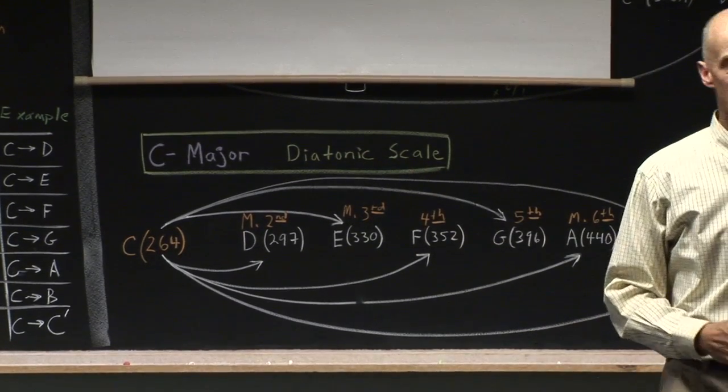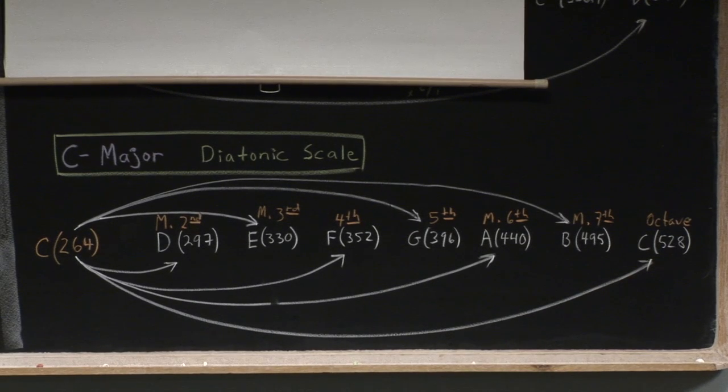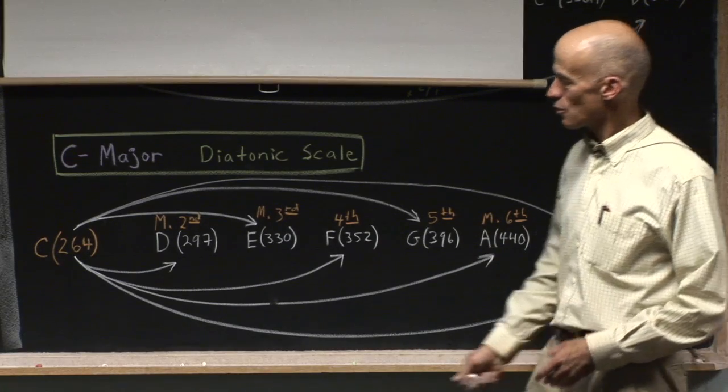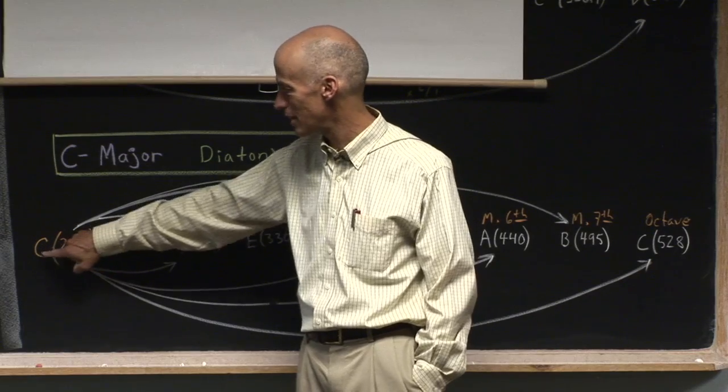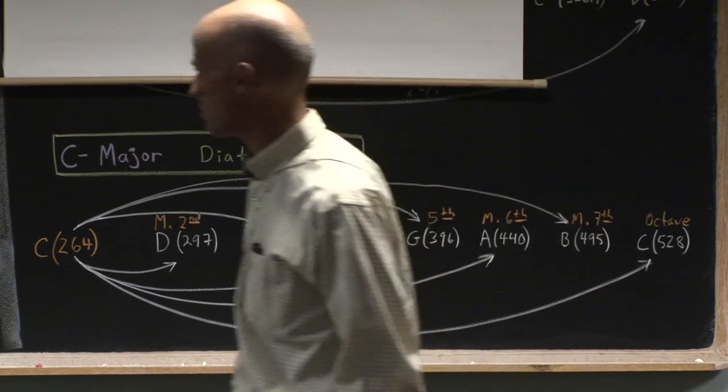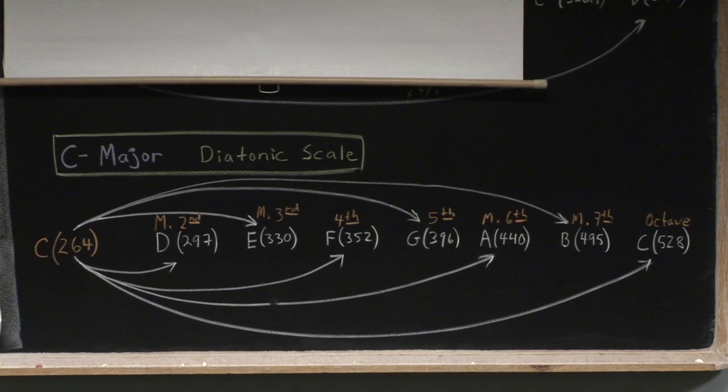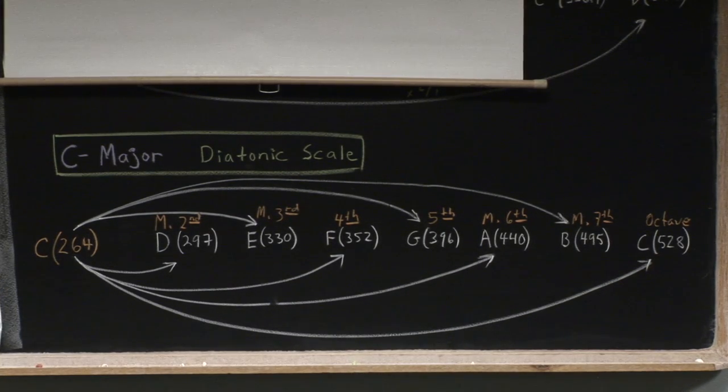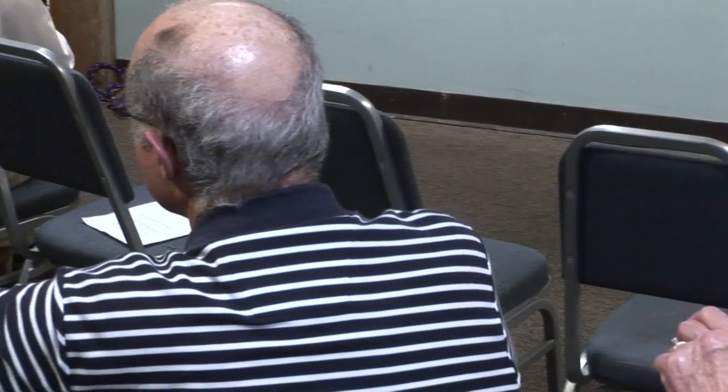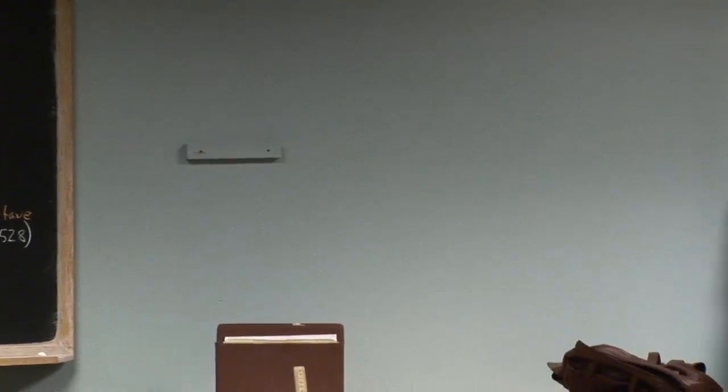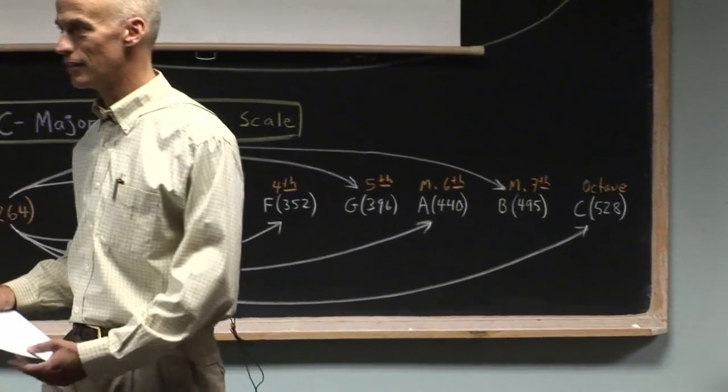This whole idea is called a diatonic scale. A diatonic scale, sometimes referred to as just temperament or just intonation. I'm going to refer to it as a diatonic scale. A diatonic scale allows me to create a musical scale that works with perfect ratios. I'm starting out mostly for mathematical convenience sake with a C 264, which would be something I could get on a cello. The cello C string is the lowest. That one is two octaves lower than what I'm talking about here, actually.